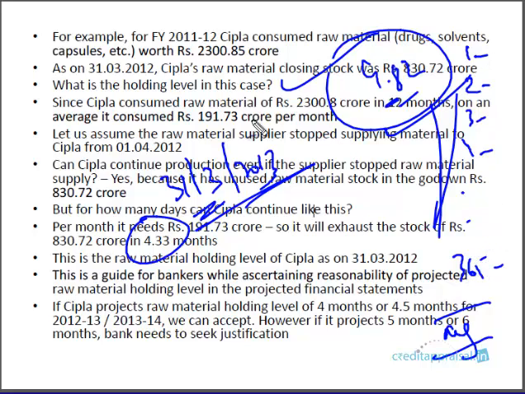So even though you would love to have this data, because the balance sheet doesn't provide it, what do you do? You take this data and say this is the average raw material holding level, even though this is not the average. The true average is only obtained once you take the closing stock of all the 365 days and arrive at an average. The problem is you don't have access to the data. The balance sheet gives only data for one particular day. So because you don't have access to this information, we are assuming that the 31st March figure itself is the average for the entire year. Strictly speaking, this is not the average. But because of lack of data, we are assuming the closing figure of 31st March is the average raw material holding for the entire year. Please keep this in mind.